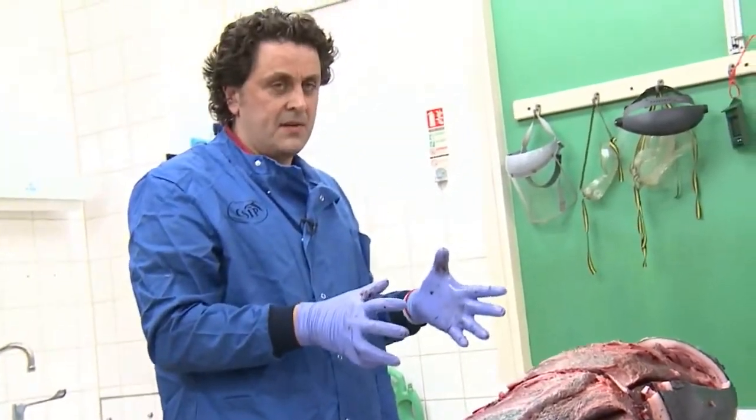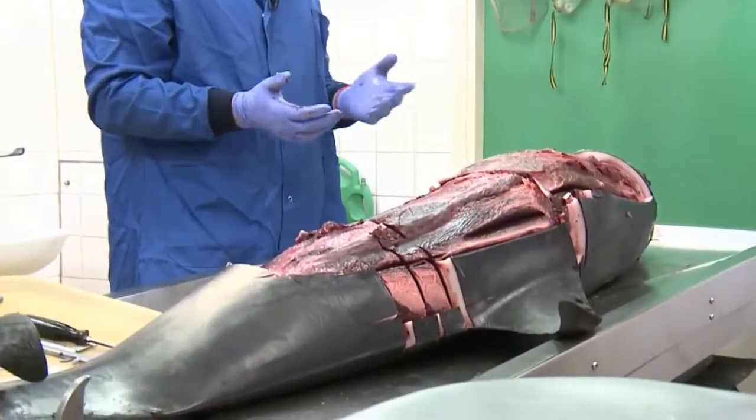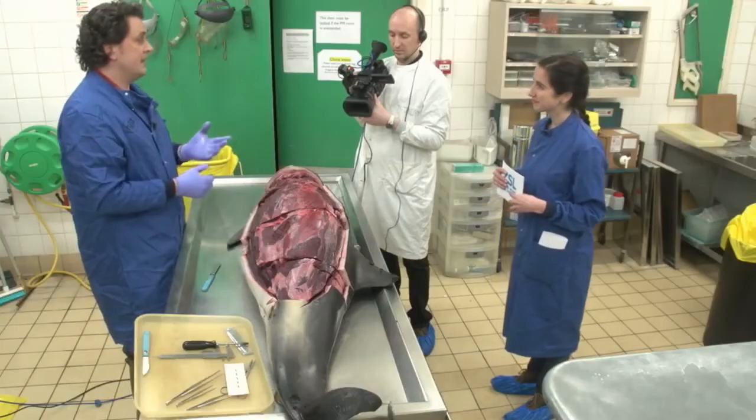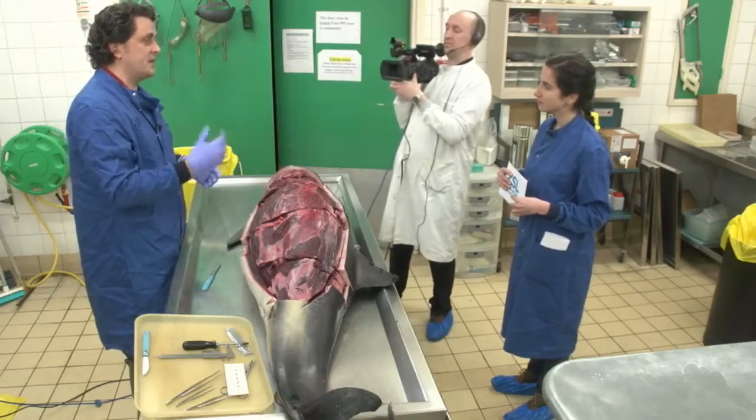They're not the deepest divers. They can breath hold for about 10 minutes, I guess. So the deepest diving cetacean on the planet is the Cuvier's beaked whale. We saw one talk recently, one animal tagged, held its breath for 2 hours and 45 minutes on one lungful of breath, which is quite incredible, really.